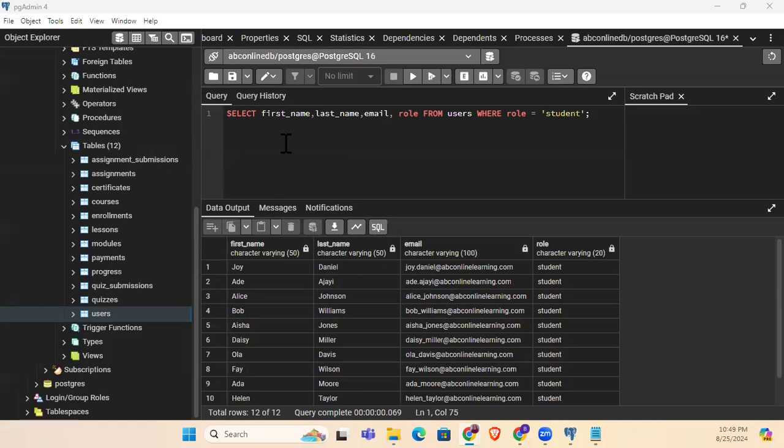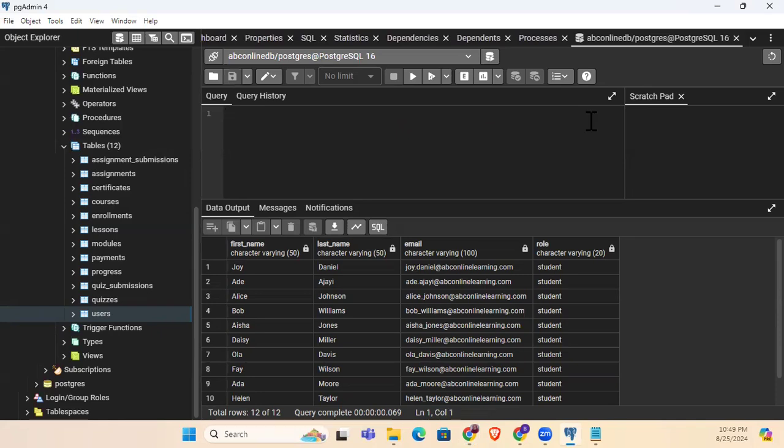Now, let's look at selecting distinct information from our table. The example we're going to be looking at is users that are distinctly identified within the enrollments table. We want to know how many or who are the students that actually enrolled for different courses within the enrollment table. We're going to clean our script.